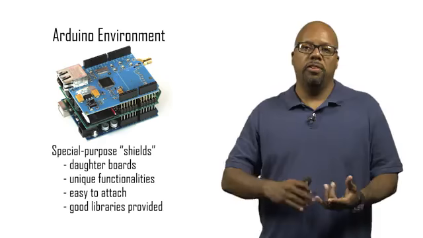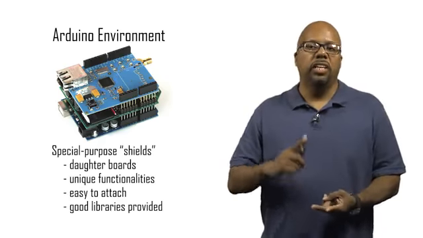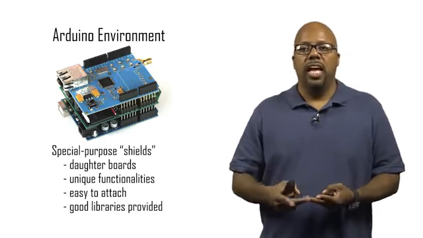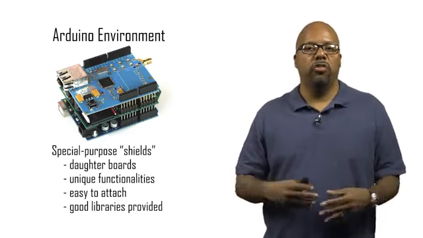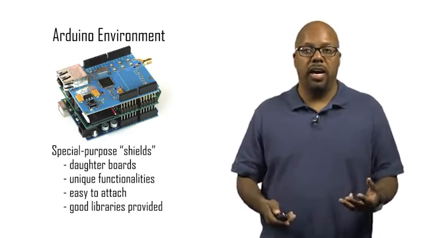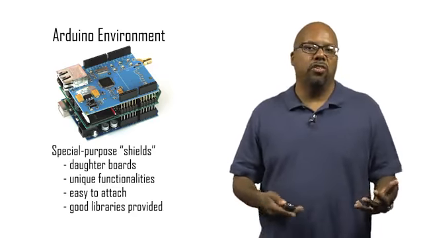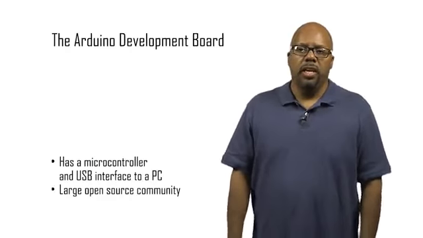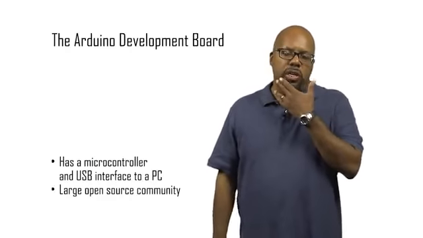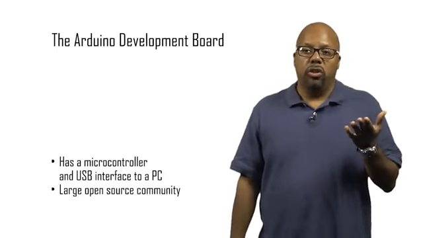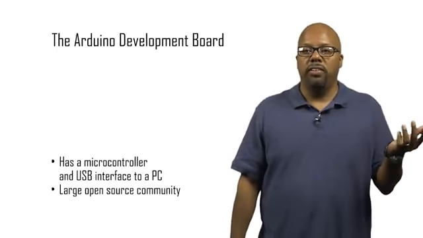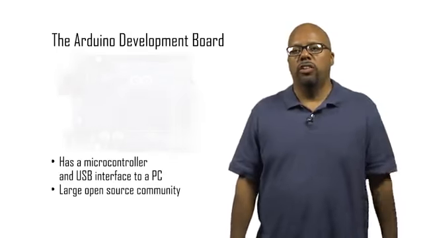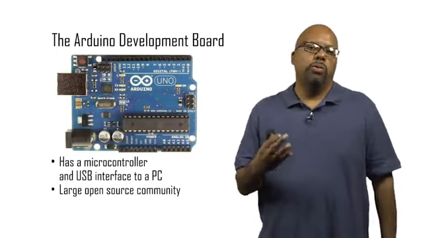So Arduino Environment, if you look at it, you've got the development board, you got the IDE for writing code, and you've got these shields, a variety of shields from different third-party vendors that you can buy that come with libraries that make interacting with different pieces of hardware very easy. So let's look a little bit more at the development board. It's got a microcontroller. It's got a USB interface to a PC. Large open source community. So the board itself, it's an open source design.